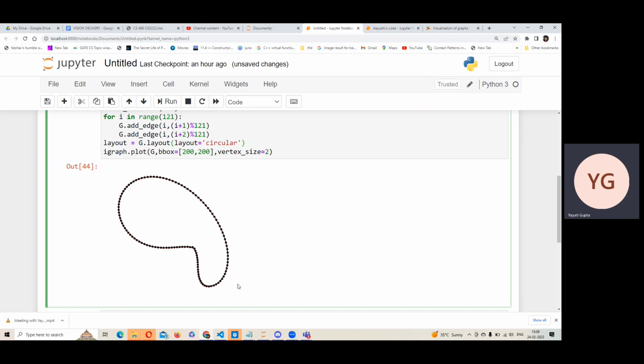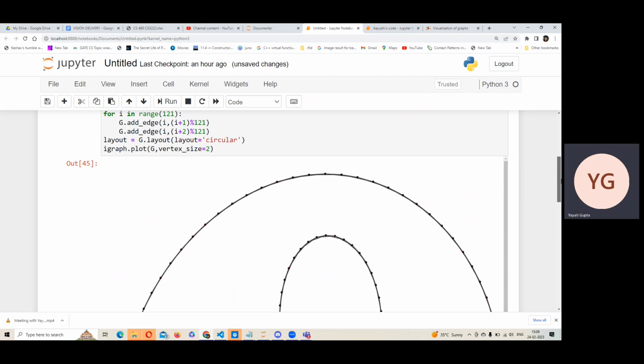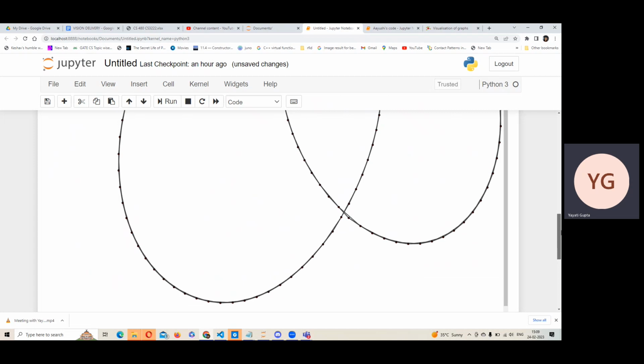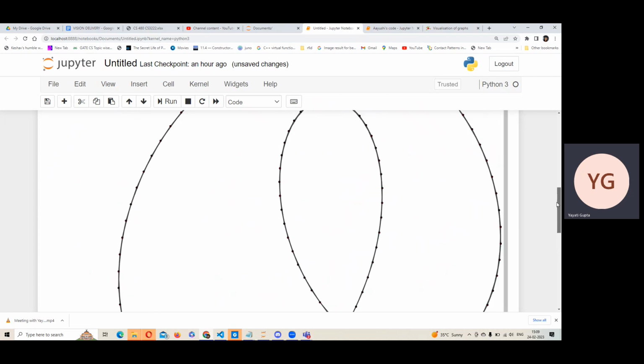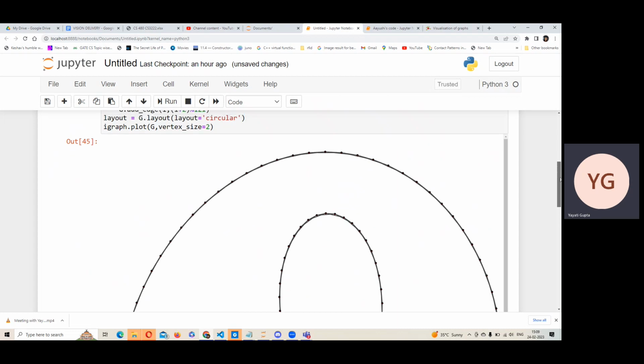It looks like a bracelet, but you see somehow I'm unable to see triangles here. Let me just remove this also and check if we could see the triangles. You see now a little bit you could see the triangles over here. It was easy to visualize it for a small graph, but as soon as we start visualizing larger graphs, it starts going out of our hand and we need more layout based algorithms.